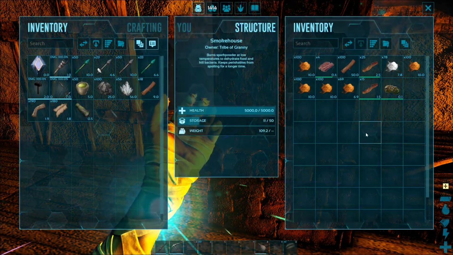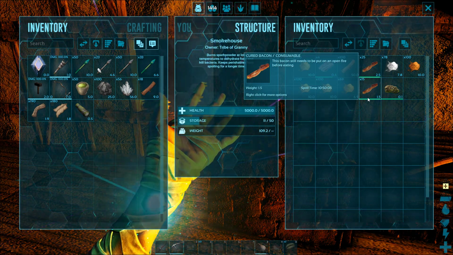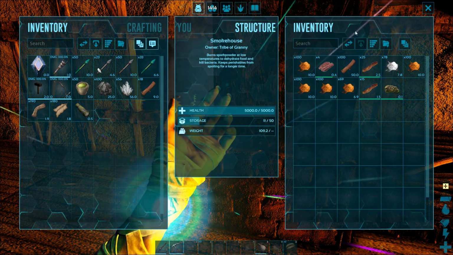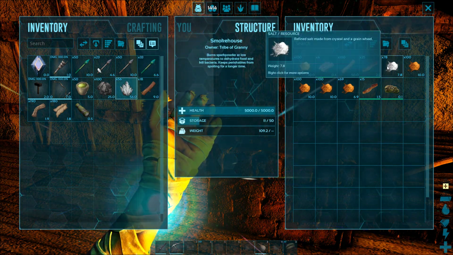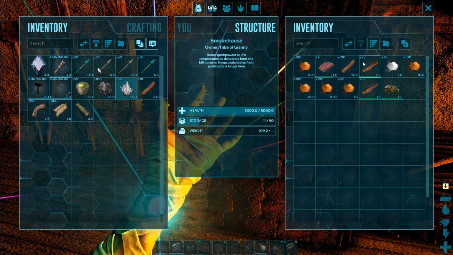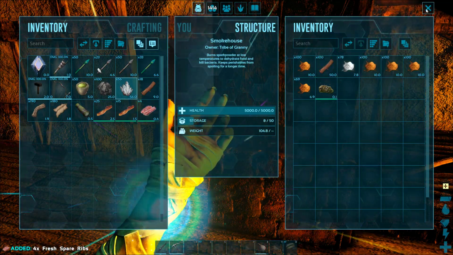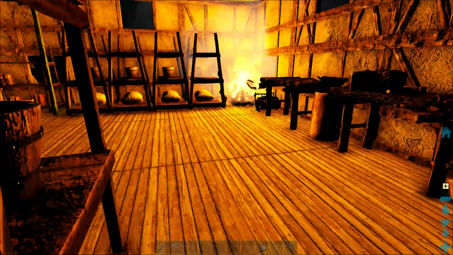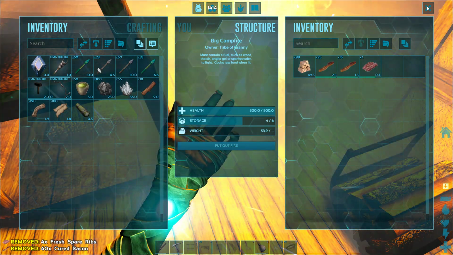And if you go into it, I put the fresh bacon in that I got in episode 2, I think. And it's cured because you had the salt. Now, to make the salt, you put the crystal in a grinder and it just grinds it down to salt. It says on there actually, refined salt made from crystal and a grind wheel. Easy. So now I can take these and that, and I should be able to cook them. Whereas before you could put them in this and it just would not cook, not even a little bit.